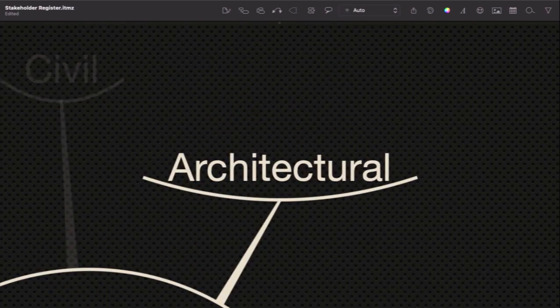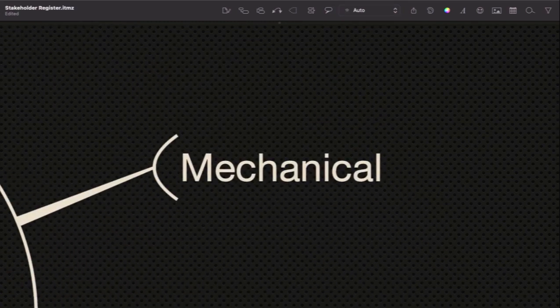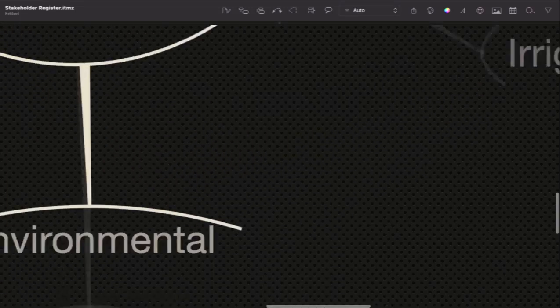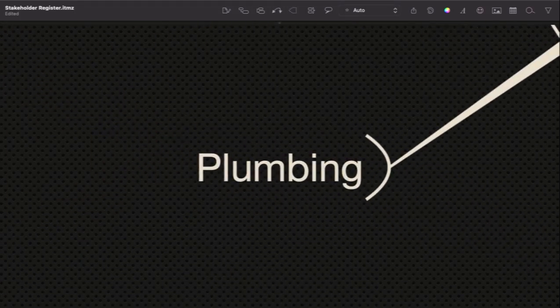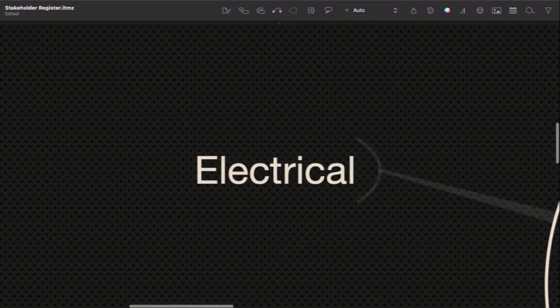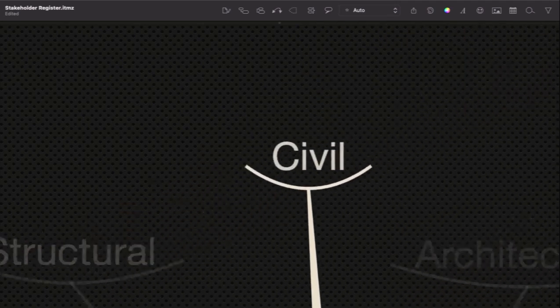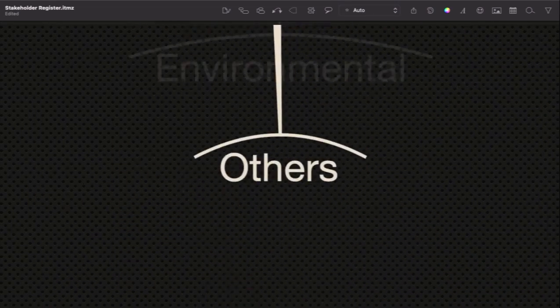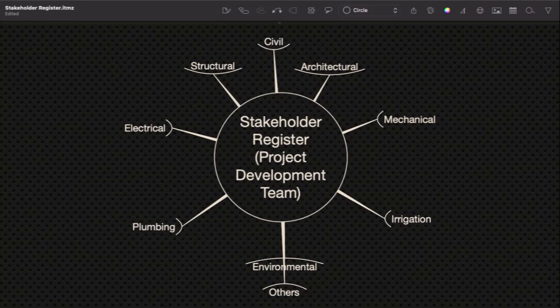So we need architectural, mechanical, irrigation, environmental, plumbing, electrical, structural, civil, and others for developing this manual. In the end, we need to come up with a successful team of this report.